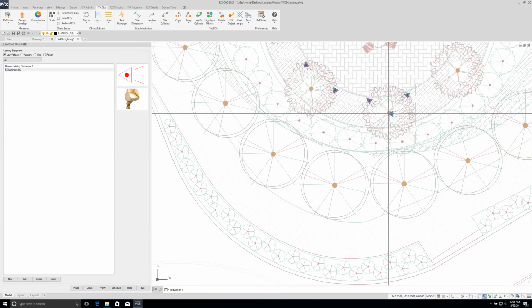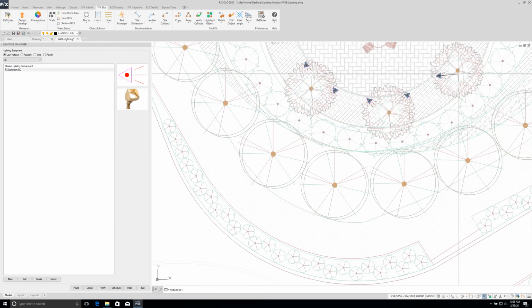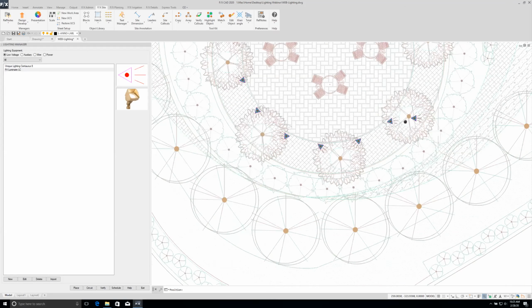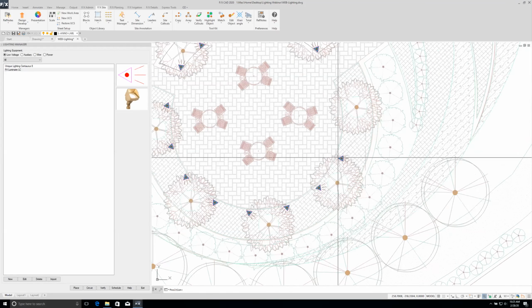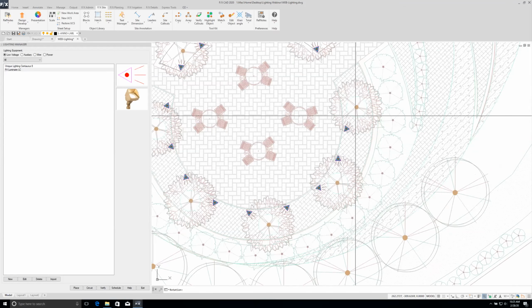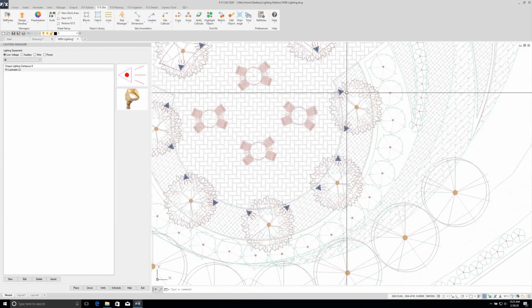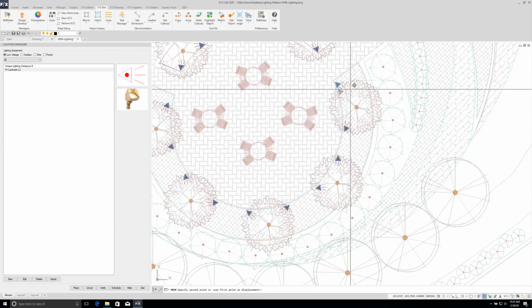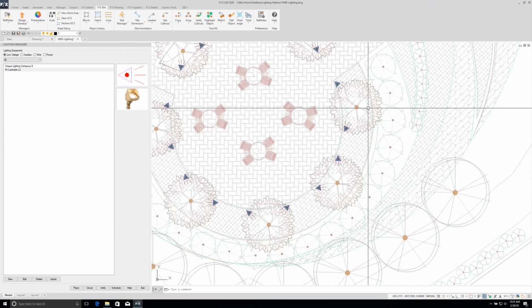So we'll just continue placing these lights. I'm able to pan around with my middle mouse button as I place my fixtures. And I'm just doing these one at a time. Maybe that one's a little too close. I'm just going to click on it, use the move tool. That's the M key, and enter, and place it so that it's shining at that tree.